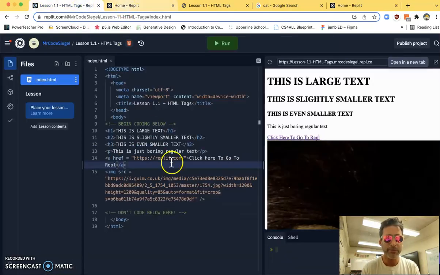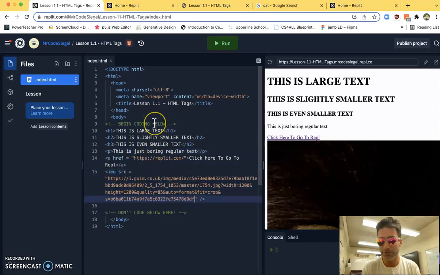All right. So you've learned the basics, right? We learned about header tags, paragraph tags, anchor tags, that's the A tag that creates links, and then the image tags that make images. All right, so that's it. You know HTML now. It's done. There's actually not that many more tags that people use. You have a pretty good working knowledge of HTML. Now we're going to use this to make something a little bit cooler than this boring old website.